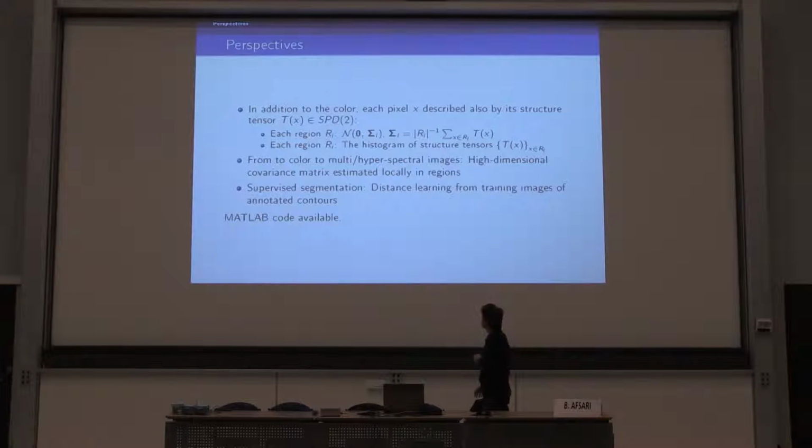In the case of multispectral or hyperspectral images, where we can apply the same approach, estimating the covariance matrix can be more difficult in terms of the number of samples which are available. So this is something already to take into account. And this can also be combined with a learning approach where, instead of having standard distances such as Bhattacharyya or Hellinger, we can learn the distance beforehand and then use the distance which has been learned, or a particular geometry learned. Okay, thank you for your attention.